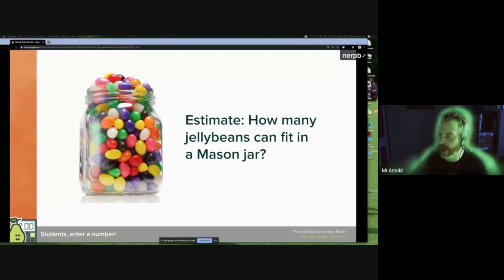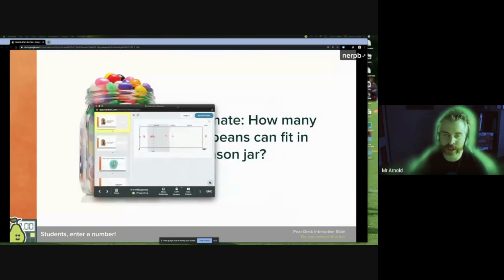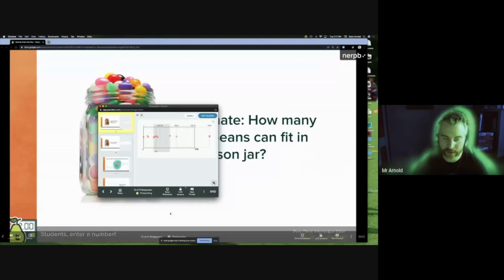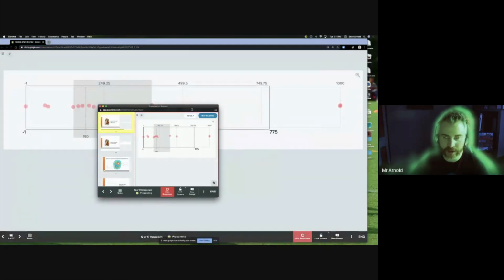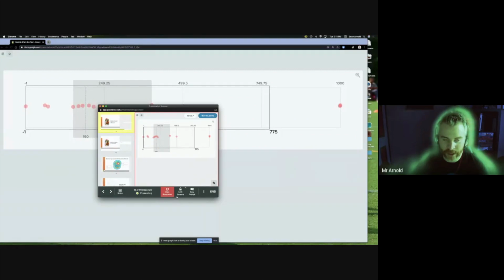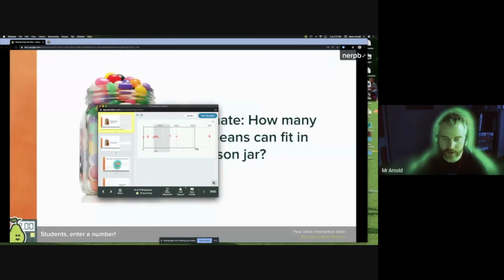So let's go ahead. Wow, there's some large estimations here. Okay, there's a wide range. And I'll show you exactly on here, this is what I'm getting. I can go ahead and click show my responses, and that shows up on all your screens. I could, if I choose to lock it, do it there. I could also start a new prompt if I haven't done anything on that page.